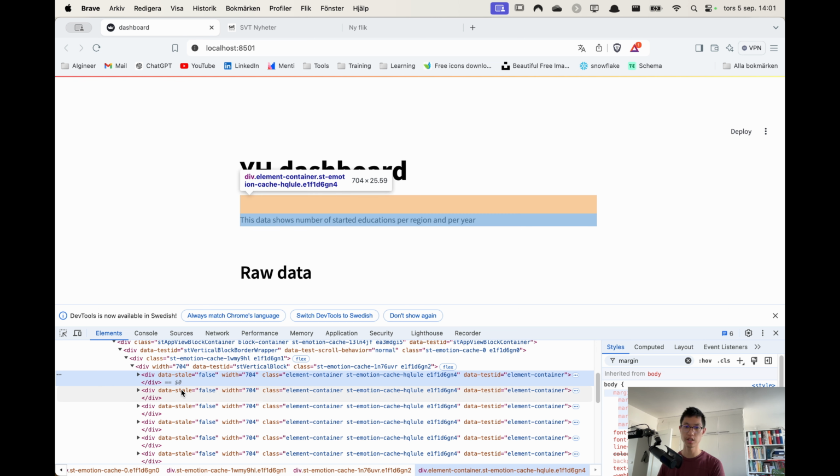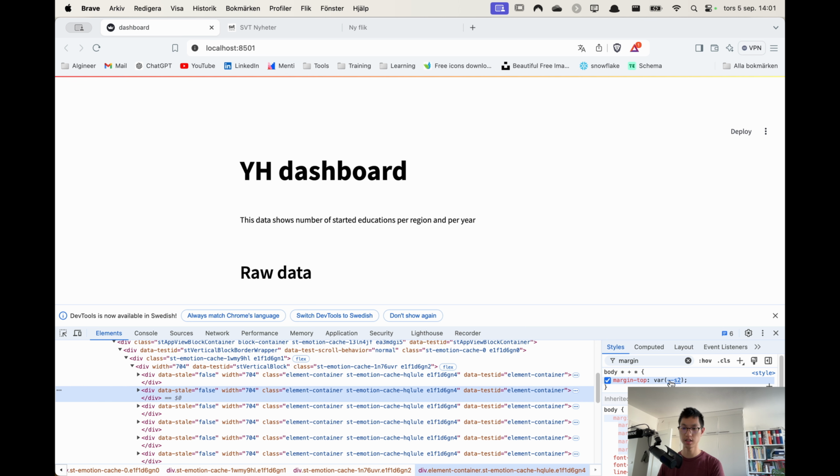However, this one has a margin at the top. If I click on this one, we can see the lobotomized owl worked here. It has a margin of this variable, S2, which is basically here a calculation of 1 rem times 1.5 and that times 1.5.